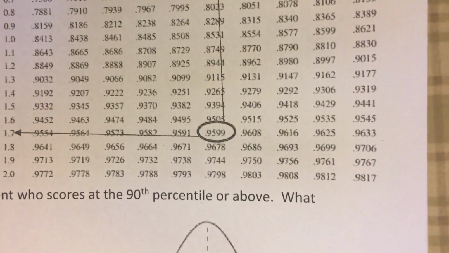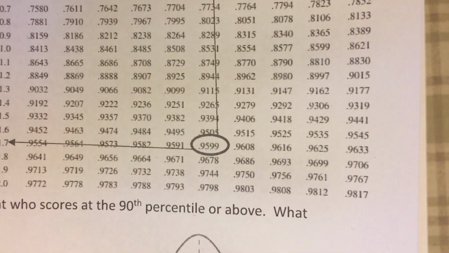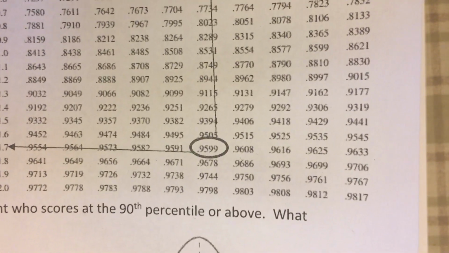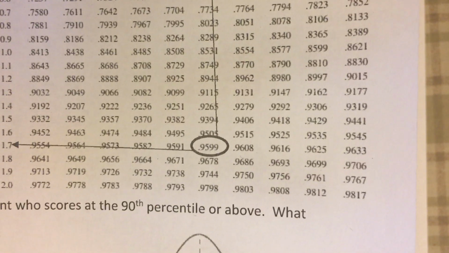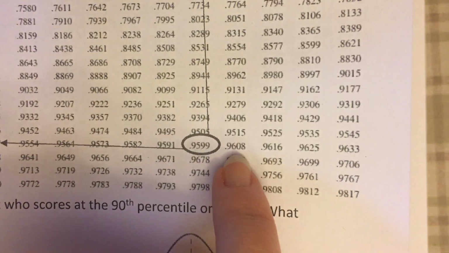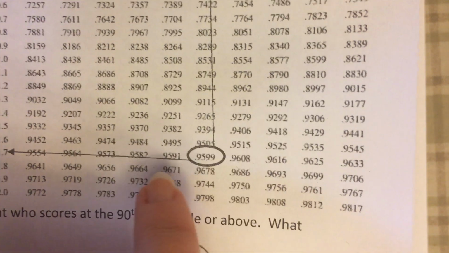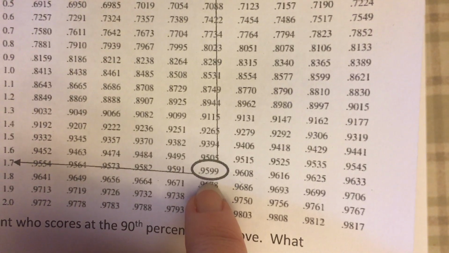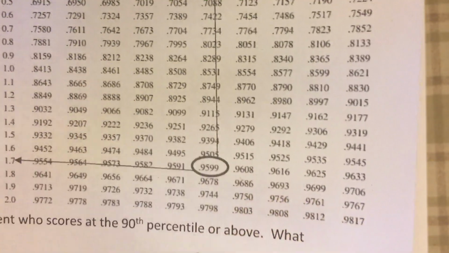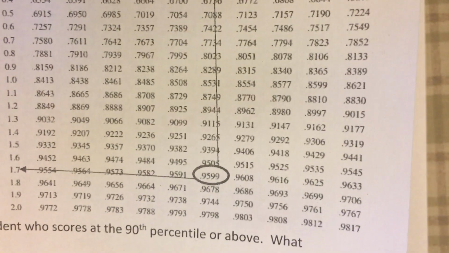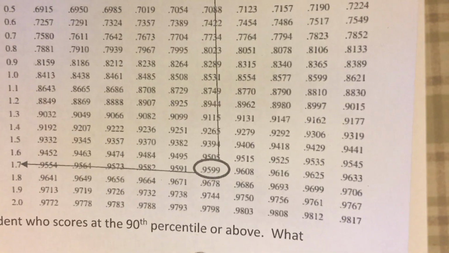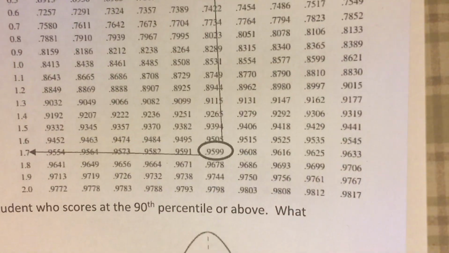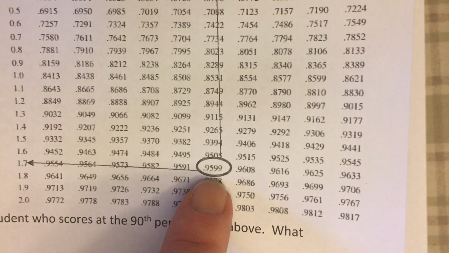If we look at these values in our table, this number that I have circled, this 0.9599, is as close as we can get to 96%. It's not perfect, but it's close enough. If we look at the one number to the right, 0.9608, it's close, but the one we have circled is a little bit closer. So instead of using the labeling along the far left column and the row on the top, if we're doing these types of inverse normal problems, we're actually going to be looking at the data in the middle of our table. All right, so we found as close as we can get to 96%.